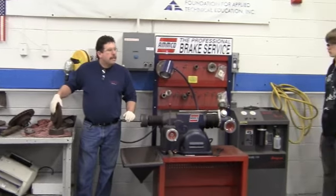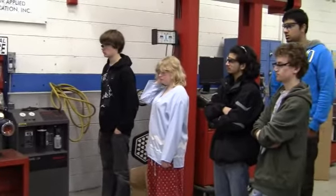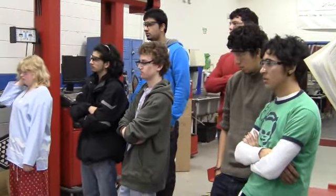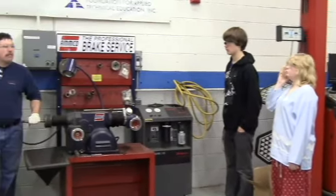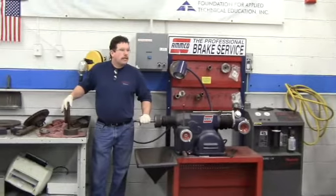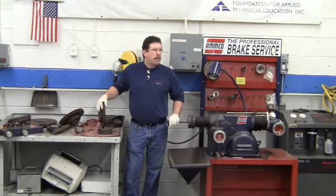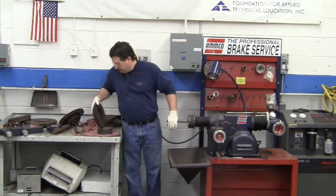We want to make sure that it is not at the minimum refinish specification. If it's at the minimum refinish specification, what does that mean? Throw it away. No, if it's at the minimum refinish, can it still be used? Yes, but it can't be refinished. If this is the discard thickness, then we have to throw it away.